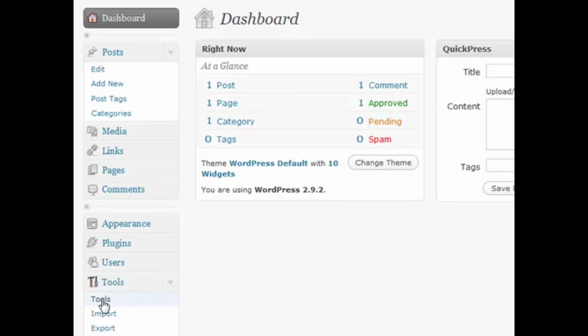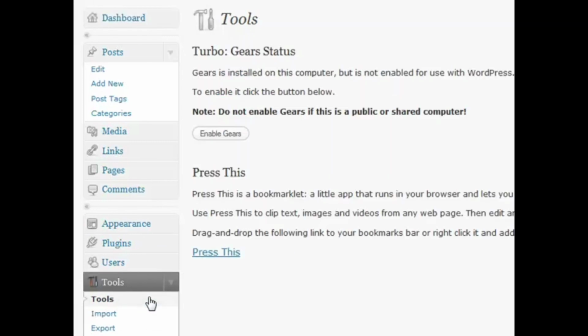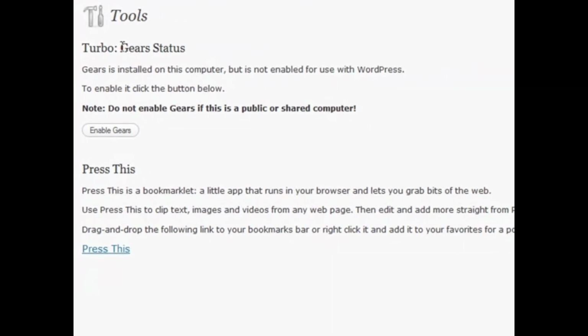It's some of these simple tools, and one of these is the gears. What gears is basically, it's something that Google used that allowed people to speed up their websites. Basically, if you installed gears into your browser onto your site, it'll make your site go very, very fast, and that'll really speed up things such as posting and stuff like that. So what you can do is you can enable gears.